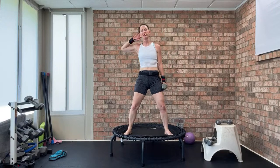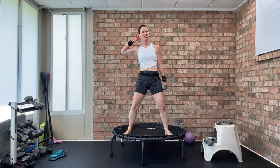Why do we move our body? So we can stay healthy. So we can do movements of everyday living. So we can live an independent life. So we can strengthen our heart. So we can strengthen our muscles for bone health. So we help prevent disease within our body, yeah? Body movement is so important. Always do body movement your way.